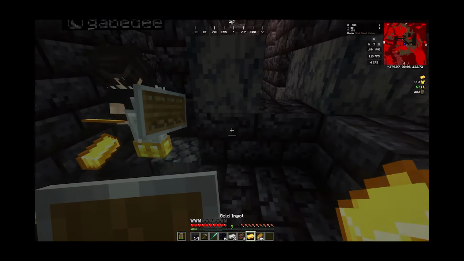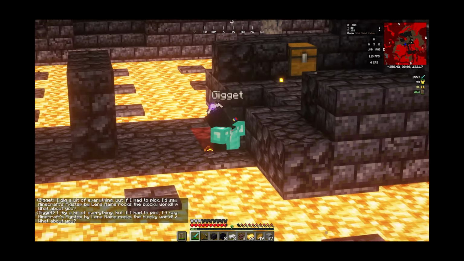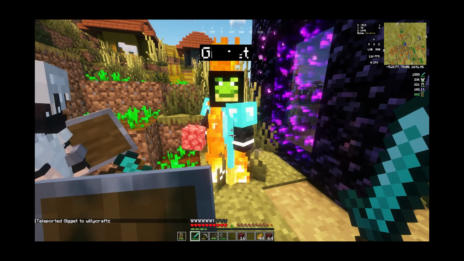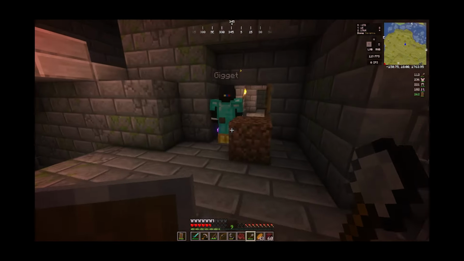We go ahead and grab the gold, trade with the piglins to get our ender pearls, and we just let Gigget do whatever he wants. At this point, we just beeline it to the end, so I'm just going to skip to that because that's where all the fun stuff happens.